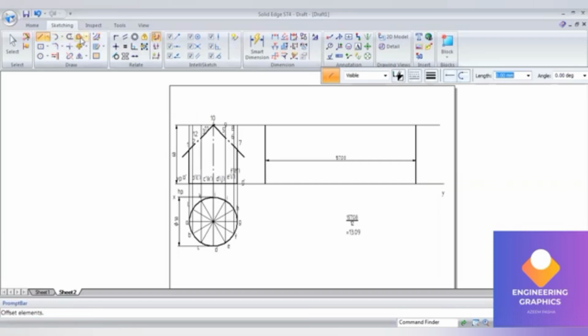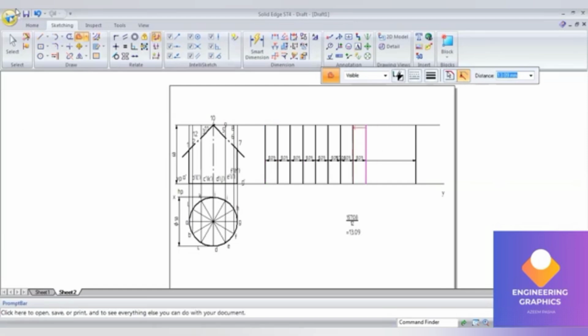So go to offset, select any vertical edge and type 13.09, enter, and then you can equally space them into 12 equal parts.